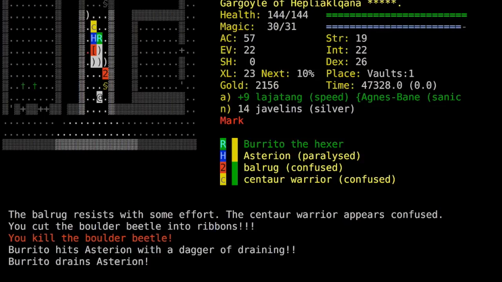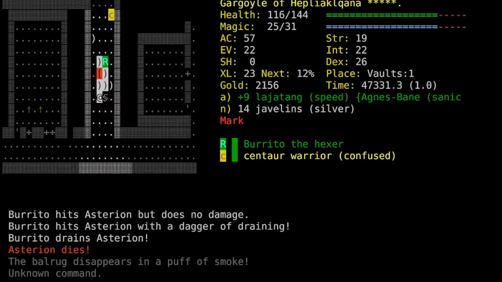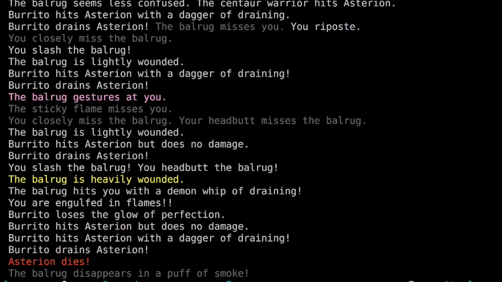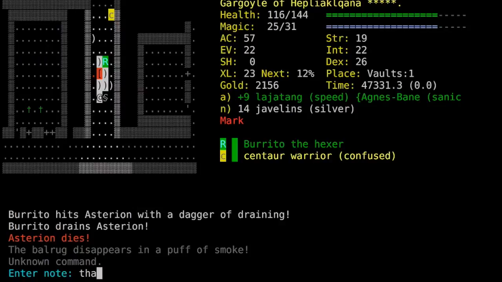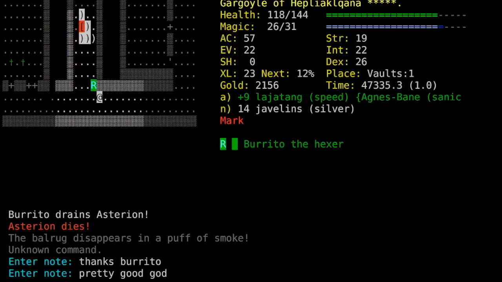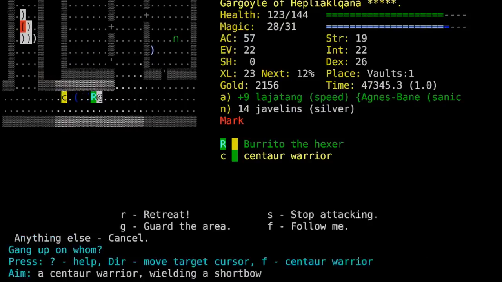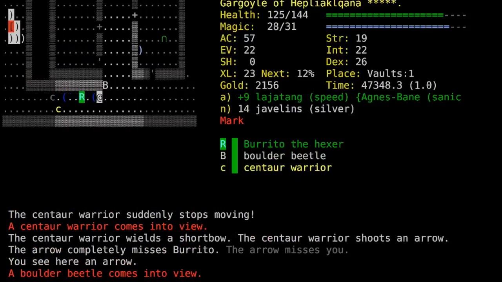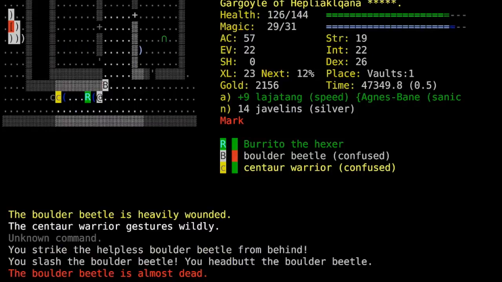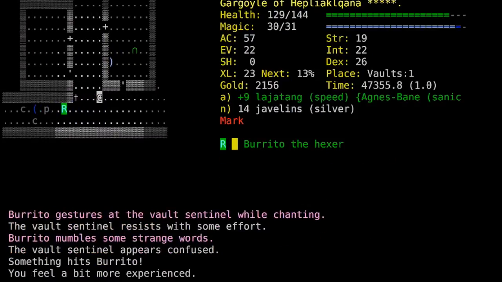Yeah, Asterion is paralyzed, so that's pretty good. Why am I fighting the Balrog? Okay, Burrito just killed him. Thanks. But I still want to go upstairs. Like, I literally never even attacked Asterion. Can you kill him? And Burrito just killed him for us, and kept him from really attacking us at all. It was pretty alright, as things go.